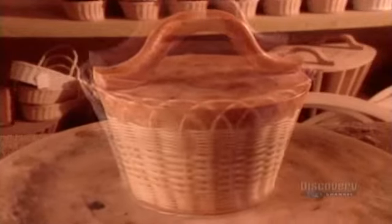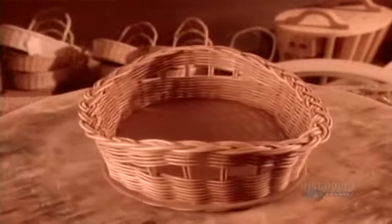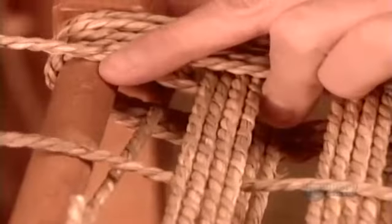Wicker weavers create magnificent designs by combining various shapes and sizes of rattan. A strand can be as thick as a pencil or as thin as a needle. While this doesn't quite fall under the category of wicker, it's not uncommon to see wicker workshops use other natural materials. Here, they're weaving a chair seat out of cord made from seagrass.